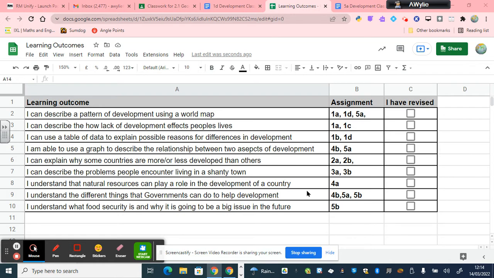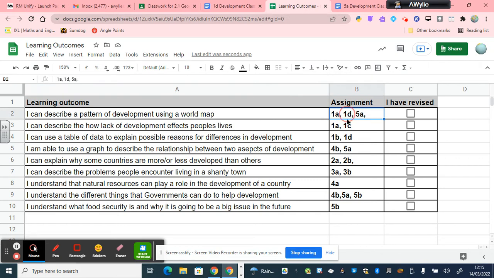The first thing you're going to want to open is the learning outcomes spreadsheet, which you'll find attached to this assignment, and have a little look at all of the things that you need to be able to do. You'll see them listed on your screen here. So there are 9 learning outcomes that you need to be confident you can tackle. Now, some of those outcomes are straight knowledge, and some of them are understanding information and knowing how to describe information. And I'm going to show you an example of both and how I'd encourage you to prepare.